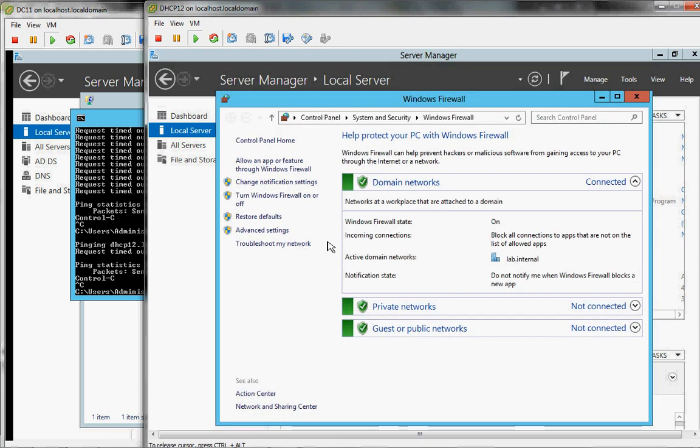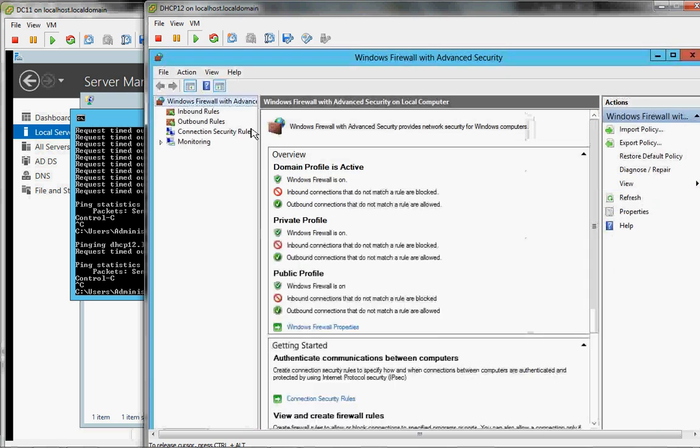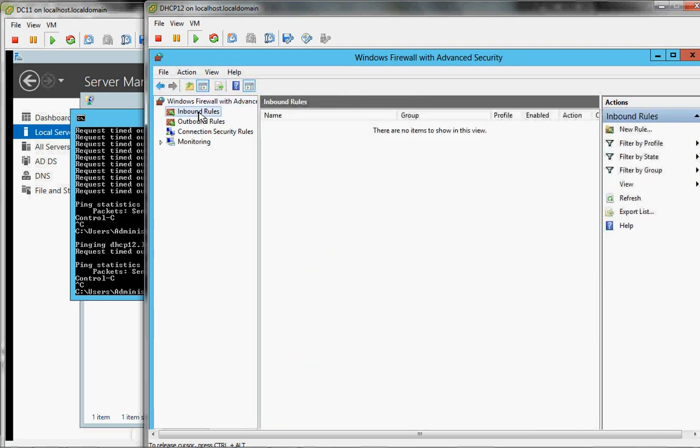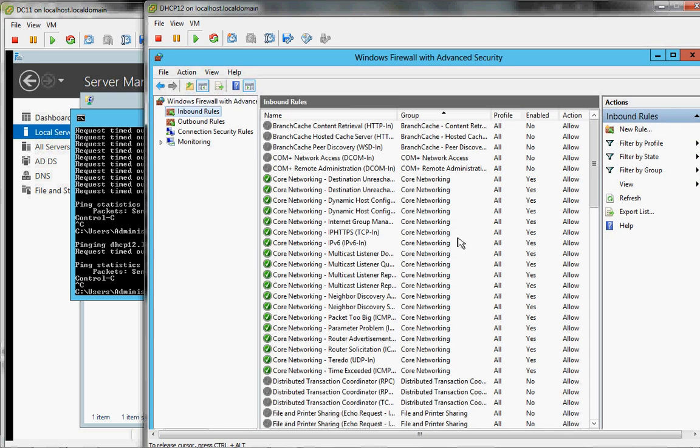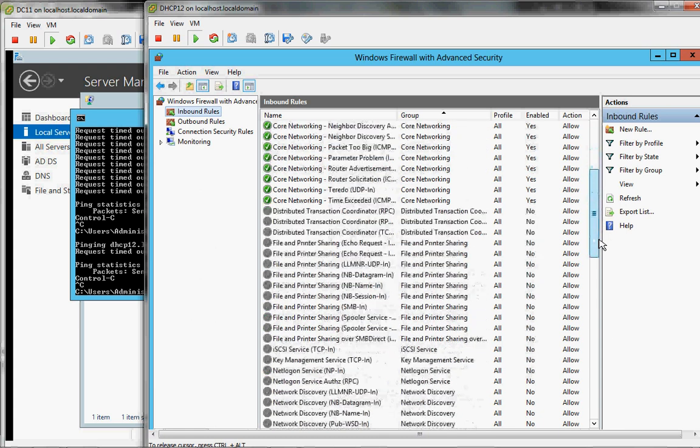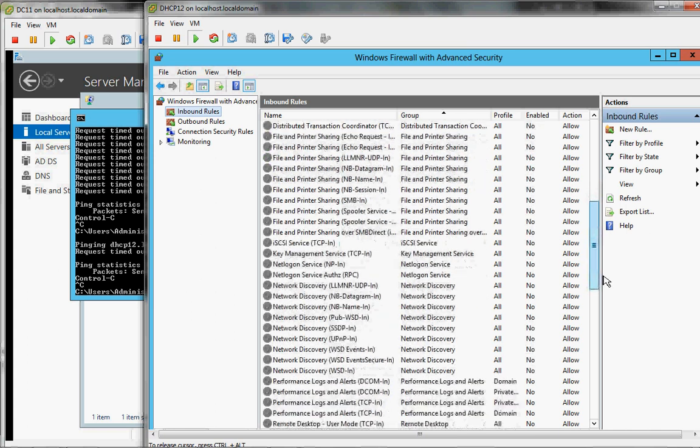Core networking. File and print sharing is not allowed. Oh, where's ICMP? See, all this stuff is currently not enabled.